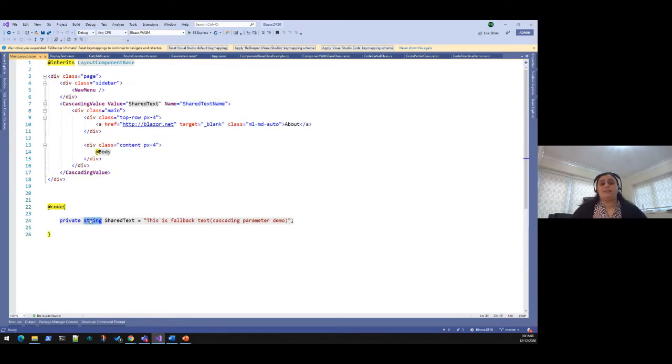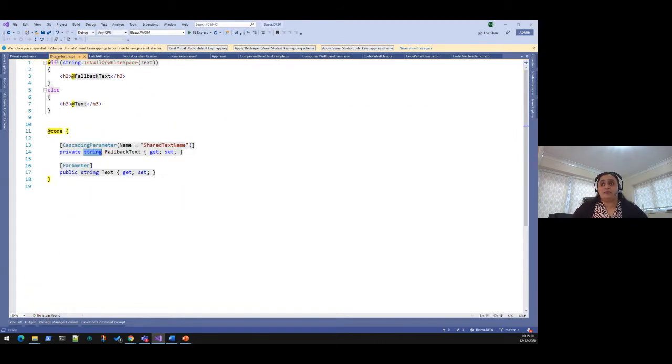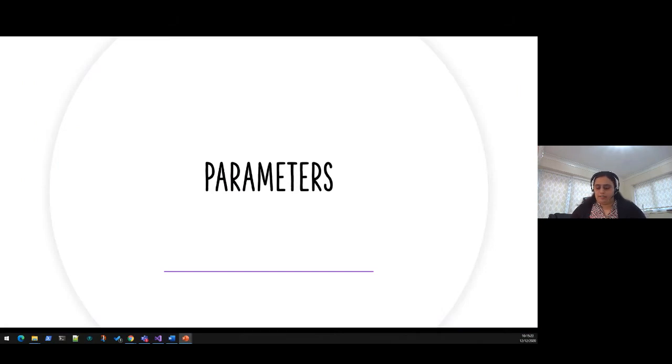But if you have multiple cascading values of the same type getting propagated, that won't work. So the name attribute separates it out so that at the receiving end, I can specify which cascading value I should bind this field to. And hence I can have the fallback text displayed here. So that is cascading values and parameters.